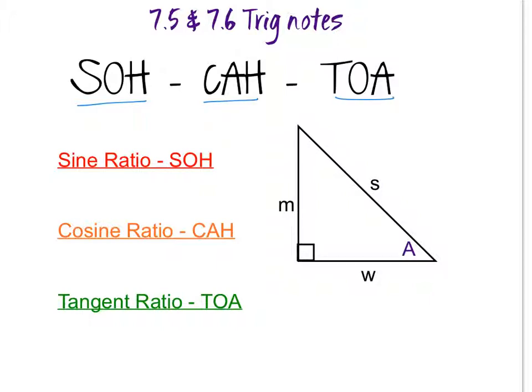The S stands for sine, so this is sine, and sine would be opposite over hypotenuse. So I like to put opposite over hypotenuse. And cosine here, so I can put cos, here's sine, abbreviated, is adjacent, I'll just put the whole word, over hypotenuse. And tangent, we abbreviate with just tan, is opposite over adjacent.